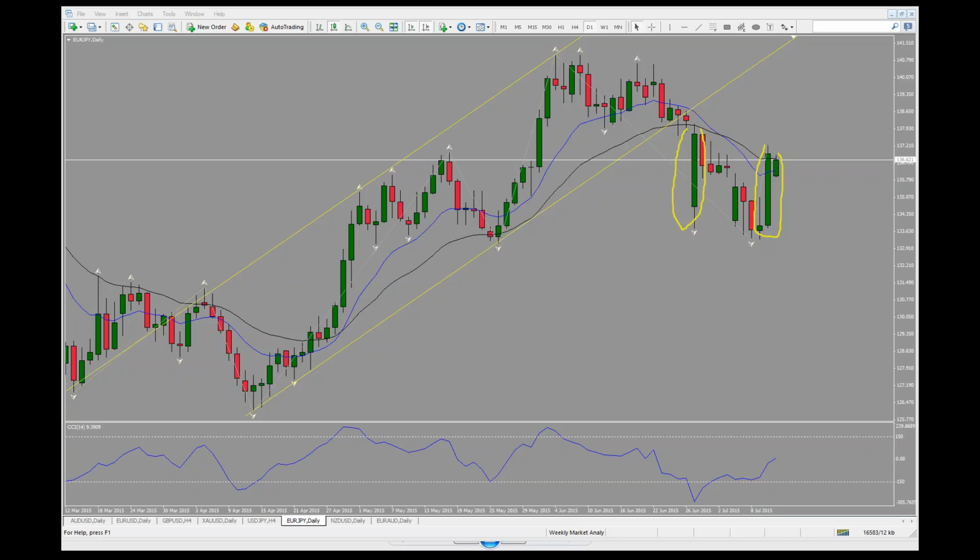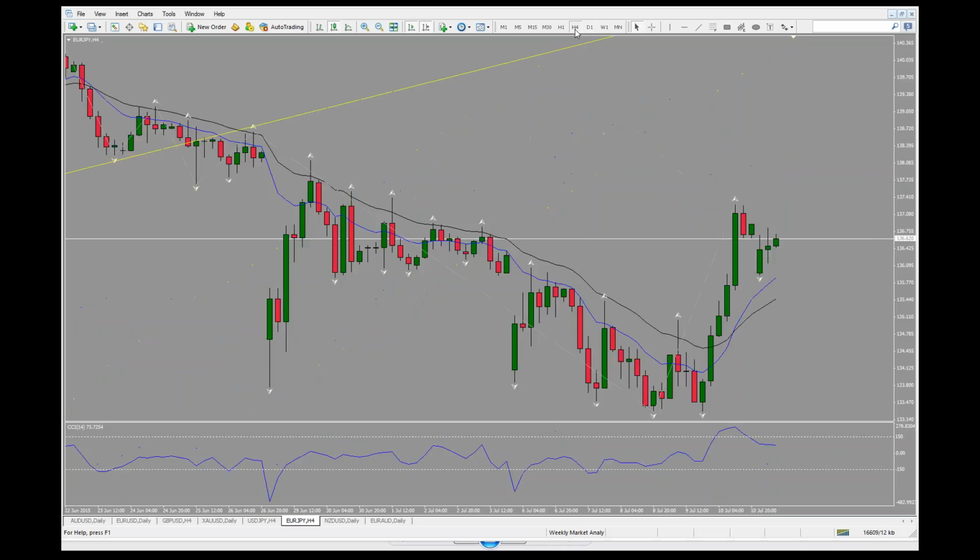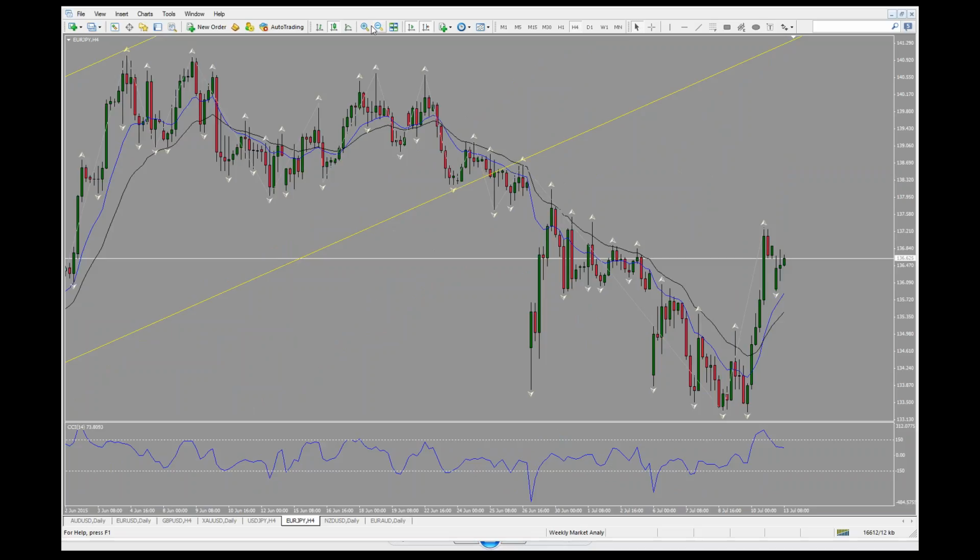So it seems to be the currency that is reacting the most to the Greece situation. For that reason alone, and for the fact that we were monitoring this nice channel, and just when we got the opportunity to buy, the Monday morning we opened down there. It just blows everything out of the water. There's really nothing there. Let me have a quick look at a 4 hour. It's the most horrible looking chart that I've seen in a long time. Look at all the gaps everywhere.